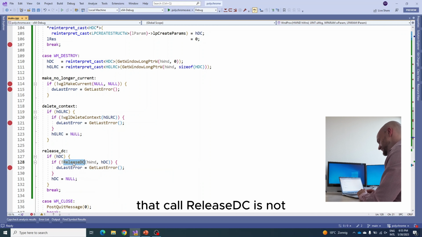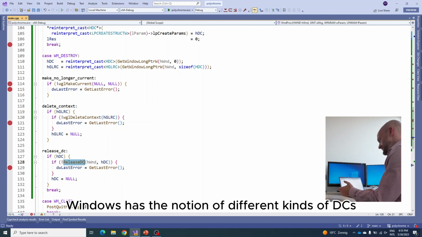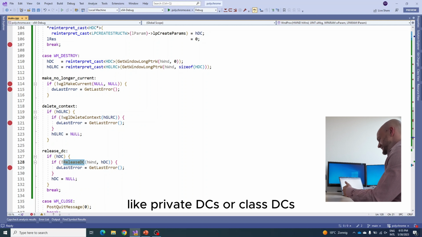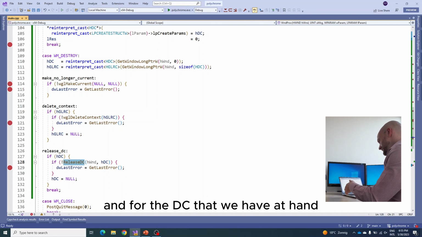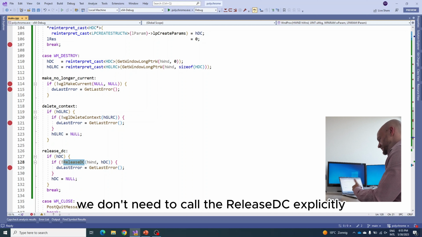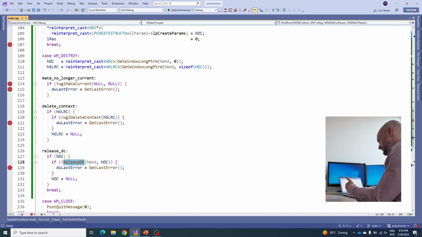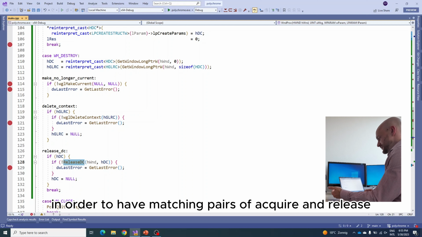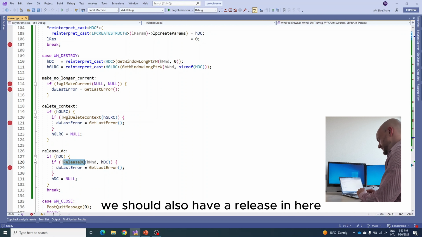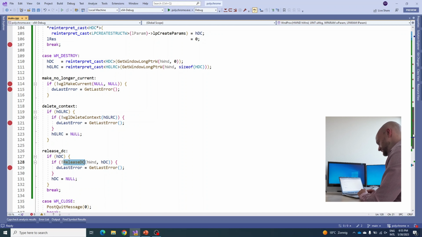That call to ReleaseDC is not actually needed, because Windows has the notion of different kinds of DCs, like private DCs or class DCs, and for the DC that we have at hand we don't need to call ReleaseDC explicitly, but I still think in order to have matching pairs of acquire and release we should also have a release in here.